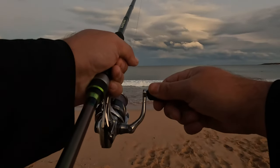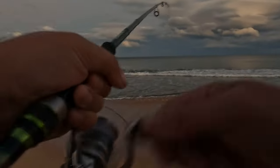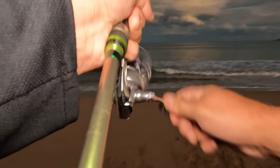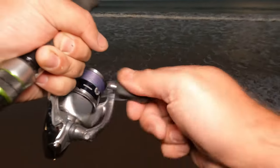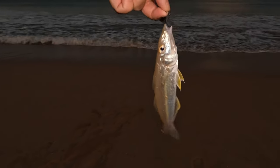Something's still there, he's nibbling — might be small whiting. At least we've got one on the board. Let's get another bait out there. We're on! Feels like a good fish as far as whiting go — might be a good live bait size. Might be another trevally. No — it's the target species, the good old whiting! So we found them again, how good's that? He's going to be under size so I'll have to let him go.